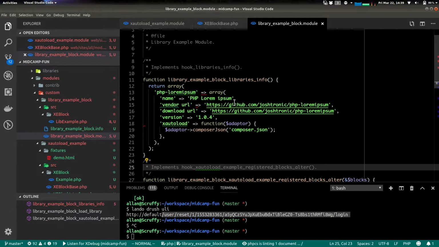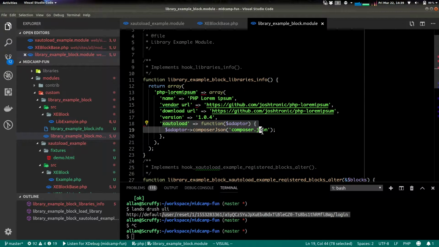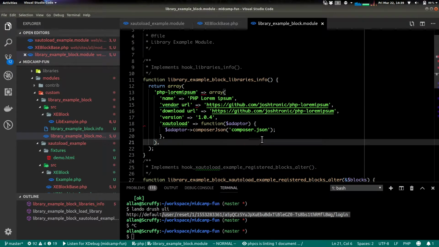So it adds a little parameter to the library's info hook. It's called XAutoload. And I can tell it how to grab the information to do XAutoload's autoloading stuff, for lack of better words.